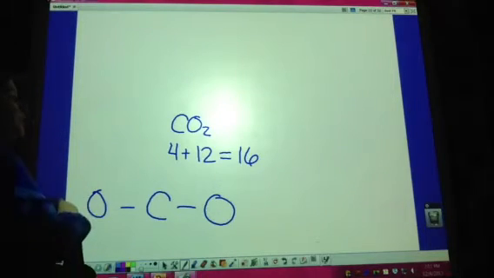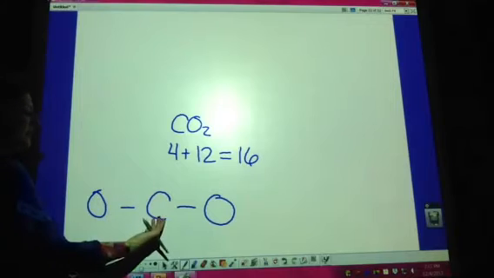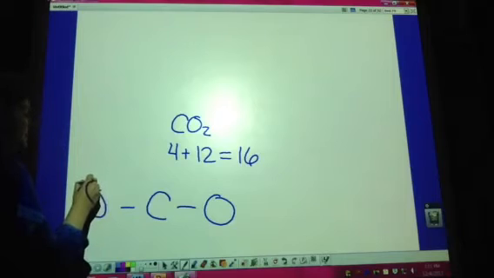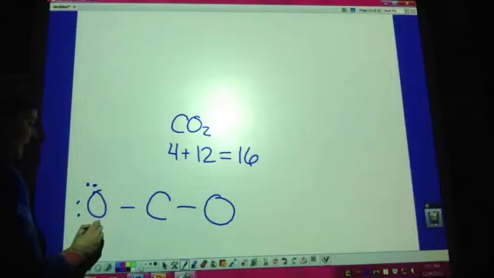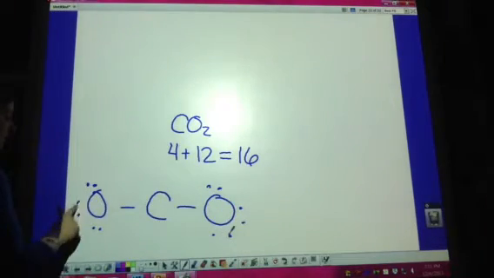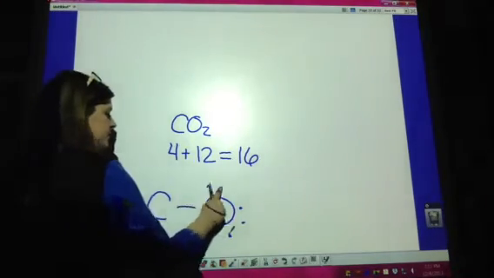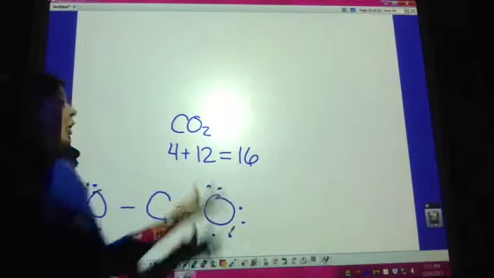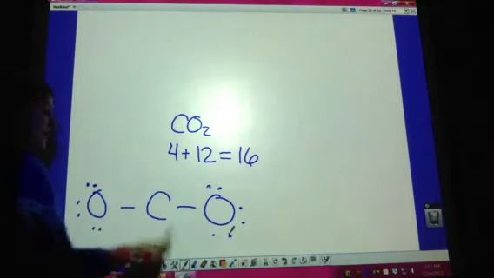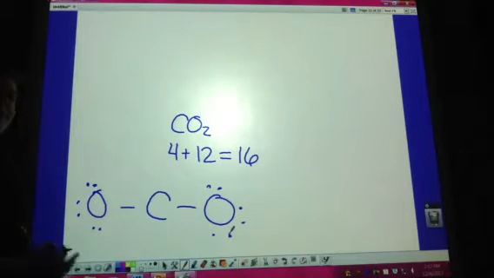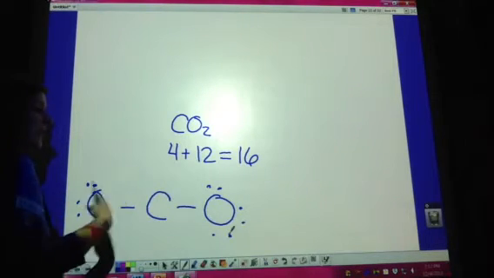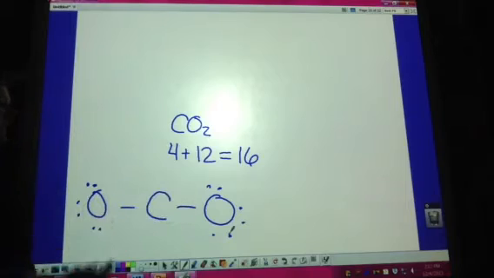Now we said we count valence electrons, we figure out the central atom, we've done that. We make a skeletal structure with single bonds first. Then we have to fill up the octet on the outer ones, so we want to do that first. So now I have 1, 2, 3, 4, 5, 6, 7, 8, 9, 10, 11, 12, 13, 14, 15, 16. All 16 of my electrons are accounted for. The oxygens have 8, but carbon, my central atom, does not have a full octet. It needs some more bonds to make sure it has that full octet.